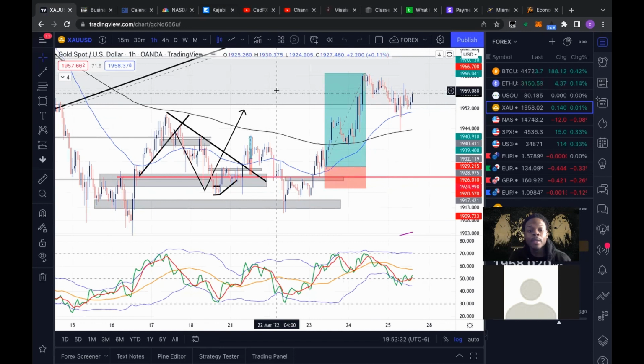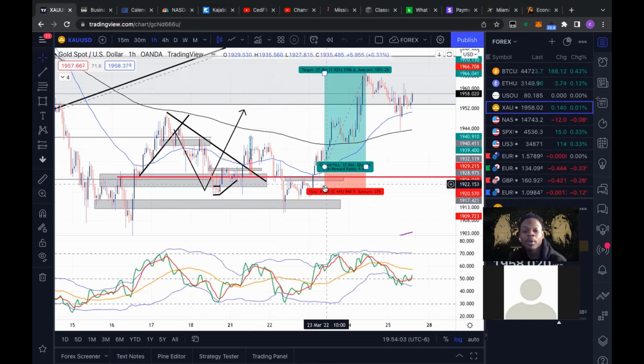And also you can set your stop loss based off of structure as well. Now, your stop loss won't really vary. You know what I'm saying? Not for me, at least. I always set my stop loss based off of structure, right outside of my previous structure that I'm trading. So here, I'm trading based off of the previous high that it just broke. So I set my stop loss right outside of my resistance that has now become a support. I set it right outside of here.